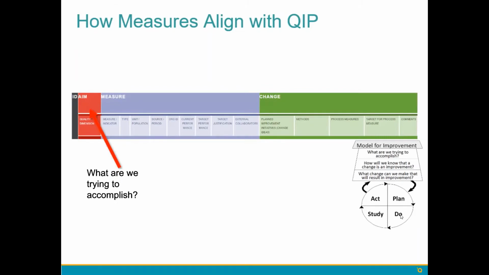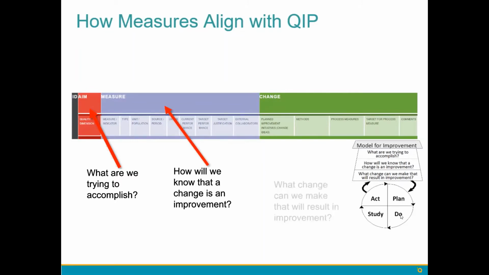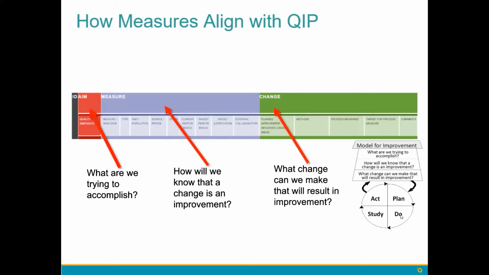So the first thing is, what are we trying to accomplish? That aligns with the model for improvement, and that becomes our aim statement or our outcome measure. Next one, how will we know if the change is an improvement? Those are the measures or the data that Rishi spoke so well about. And the last area, what changes can we make that will result in improvements? And this is the fun stuff. This is when we start thinking really creatively and doing things differently. That's where we put each of these things in the model for improvement. So you can see how it lines up so nicely with the model for improvement. Very easy thing to do. Quality improvement plan done once a year, work on it the following year. So we're hoping that everyone will get involved in doing that. Next slide.